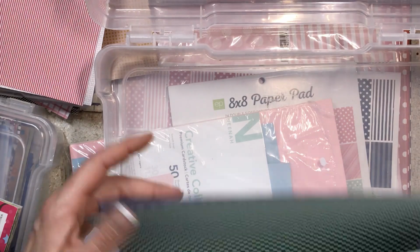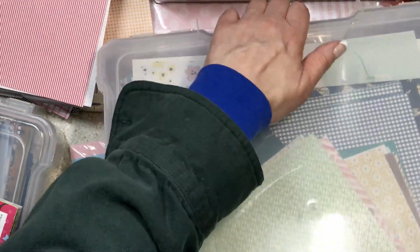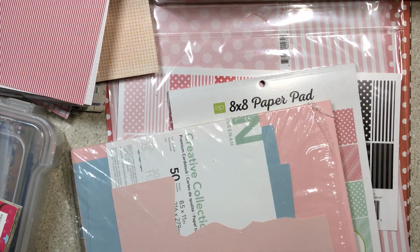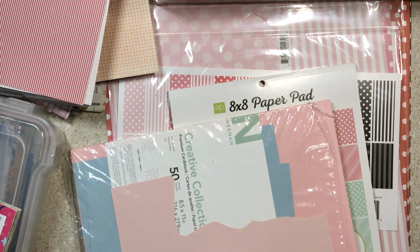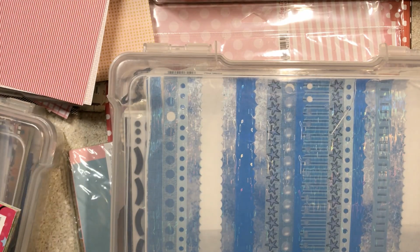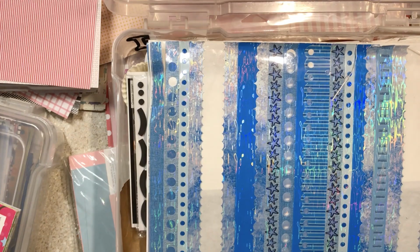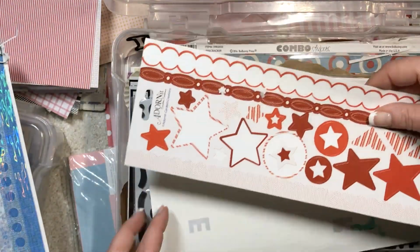This is not sorted by color, as you can tell. This is how I roll. The category is patterned. I have solids boxes too that are large pieces and full pieces. We're not going to go through those because that's not really the focus of what we're doing here, but I assume that you could do the same concept in your craft room. This box is called Multicolored Embellishments. It is random stuff that has accumulated in this bin.